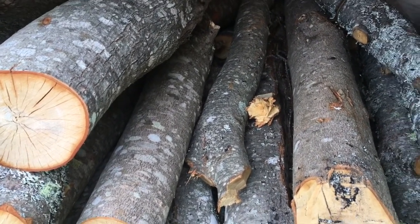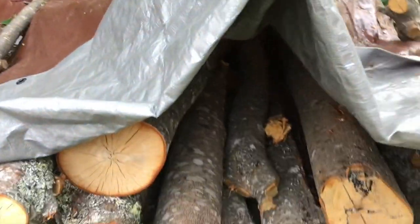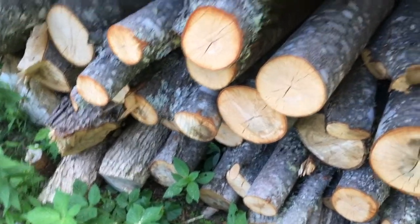Probably is even more. This guy's used to me though. I've been poking around him for about an hour now. I get some more wood out there without killing him. It's like a giant snake orgy under here.